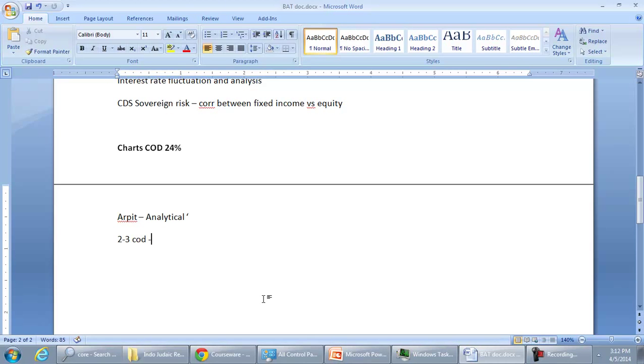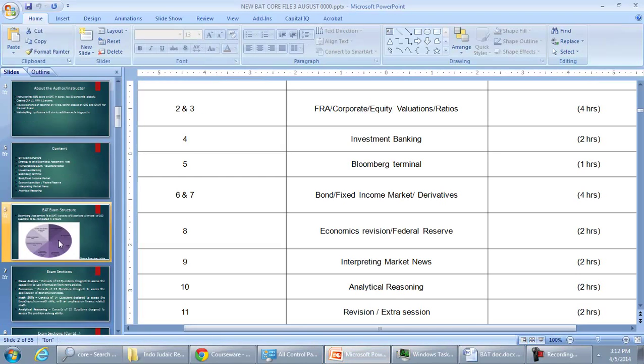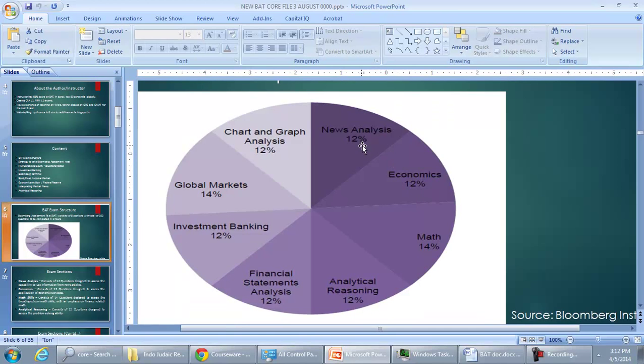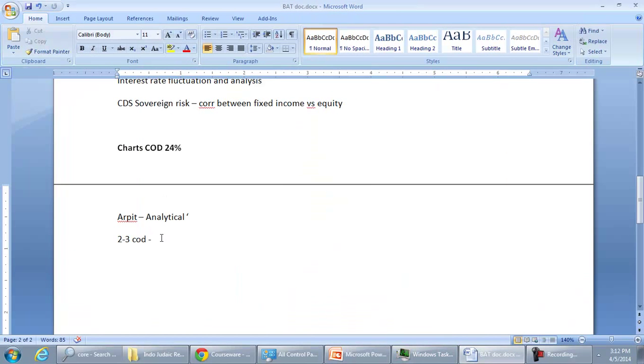Whenever I start a chart of the day question, I would talk about economics, I'll talk about news, I'll talk about what the global market is, the equity boom that is going on in the global market, what the scenario is. So the chart of the day section would actually cover around 50% of the exam, and the analytical reasoning would cover 25% of the exam. So if you just take 2 or 3 chart of the day classes with me, you can actually have a look at all the topics that you get there.